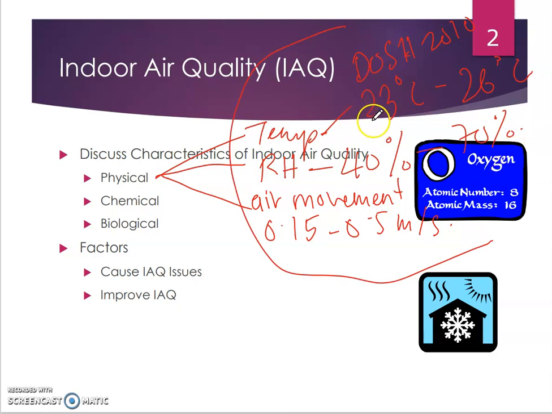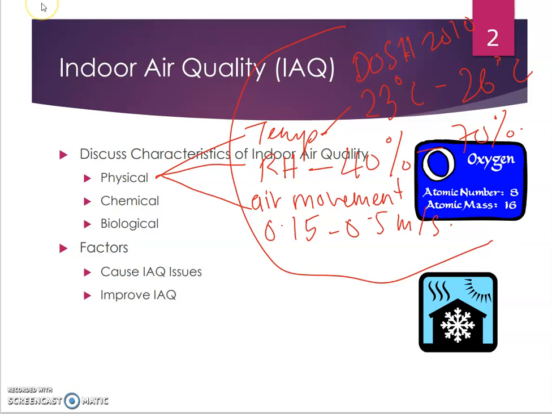If we maintain our system regularly and in the correct way, in correct condition, it will be in a good situation to meet the acceptable range of temperature, relative humidity, and air movement for that particular space.